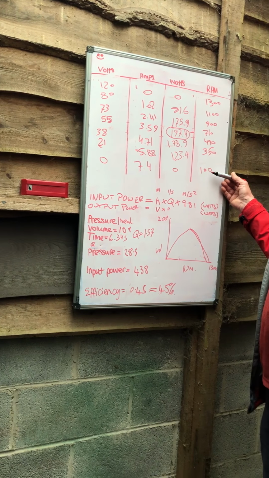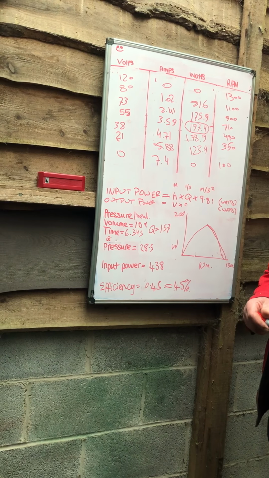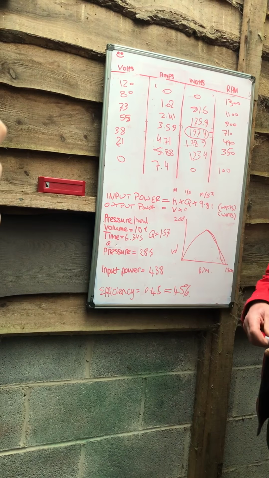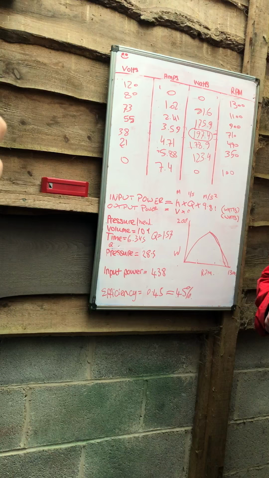I'd expect that to come at about 750, and our maximum efficiency is about 45%, which for a machine like this I would expect. If you look at the turbine in the display, which is a really good, well-built, well-engineered turbine, I'd expect that to be a bit higher, about 55 to 60. But on this machine, for various reasons, it's a little bit lower. I should take a picture of these results because you're going to need to put them into your workbooks.